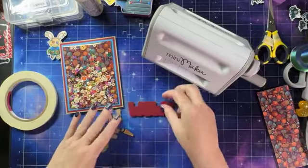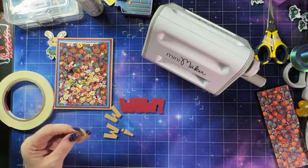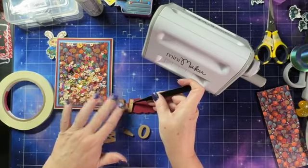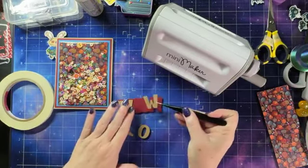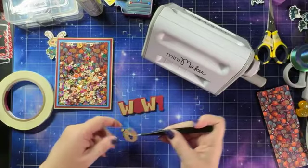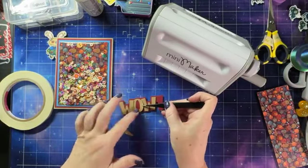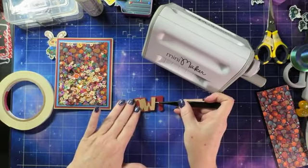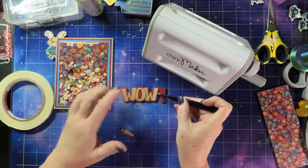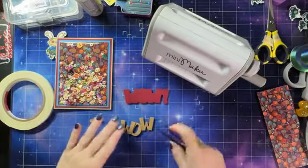Okay, here's how this works. So this is our base, and then we have to put our words on top of that. And the pattern that you do it in is up to you. So here's where the W goes. And then here's where the other W goes, just so you can kind of see how this is going to place together. I'm not going to stick it on there yet. But the O can either go on top of the two W's or underneath one, or underneath both. You can choose how you want that to be. So for me, I'm just going to do it one under, one over. No rhyme or reason to that. It's just what works in my head.